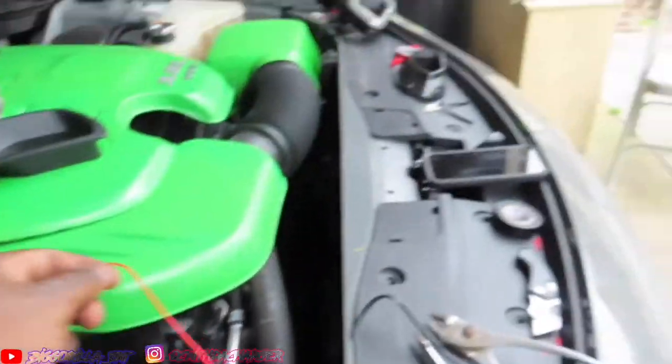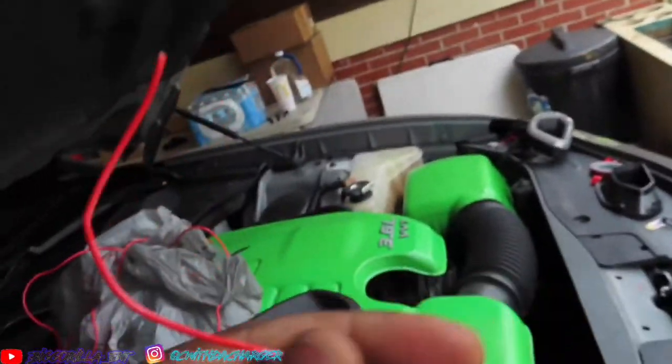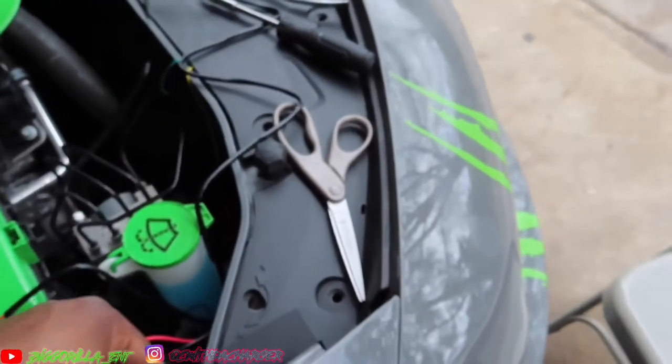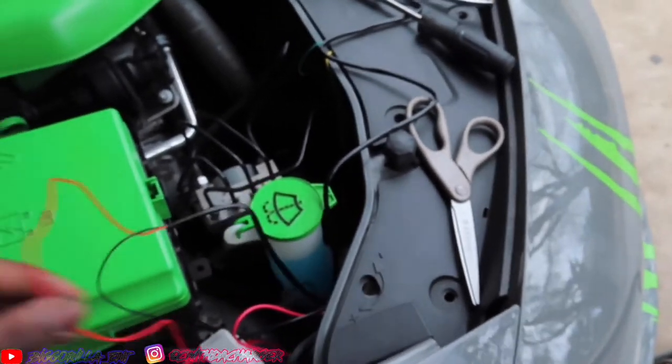Now you have to drop the other red cord that comes with the lights down to your side marker and do the same exact thing, and I'm going to show you guys how it looks when I get down there. So let me go ahead and get that started for you guys.